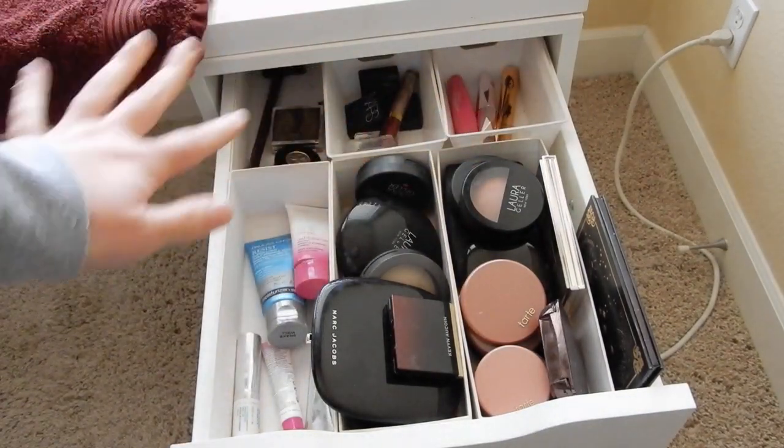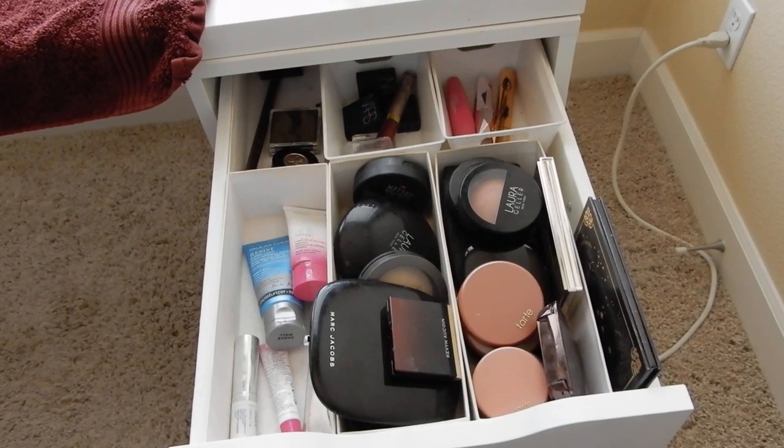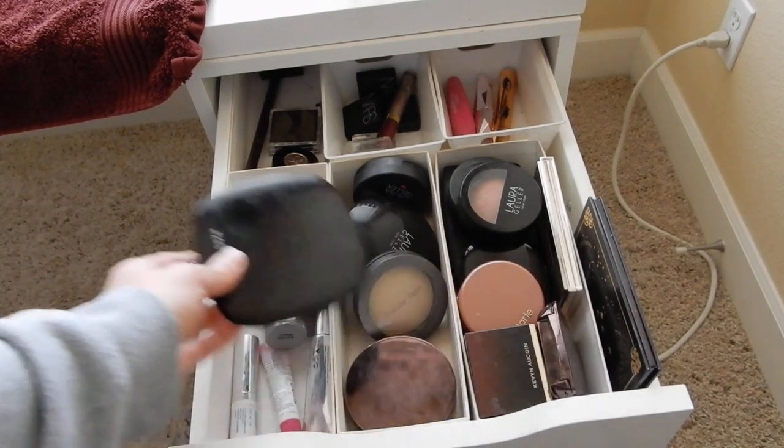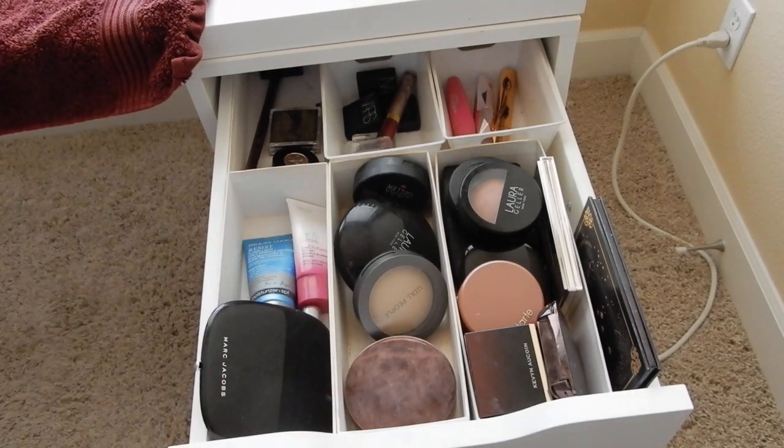And that's it — that's what I currently have in here for the time being. Obviously there are some new things coming in and I will incorporate those; you'll see them in my weekly favorites videos. Nothing terribly exciting, but good everyday basic makeup that makes it fast for me to get ready and look a little bit more polished and put together. So there you have it. Let me know if you guys have any questions. Thank you so much for taking the time to watch today, and I will see you tomorrow. Bye.